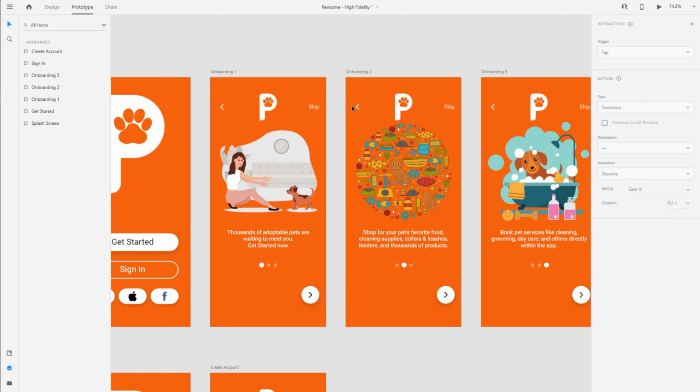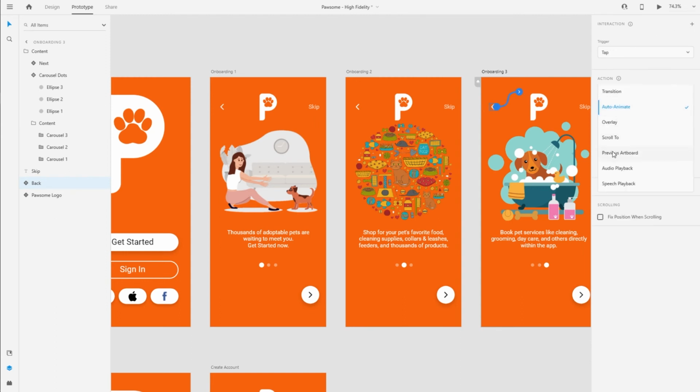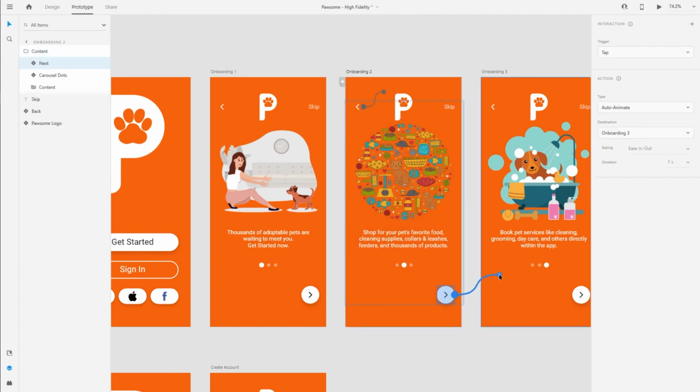On this one, I'm going to click on this plus icon to create a link. And as before, I'm just going to select the previous artboard. I'm going to do the same with this one. All right, and now on this, I'm going to go to the next screen, which is good.